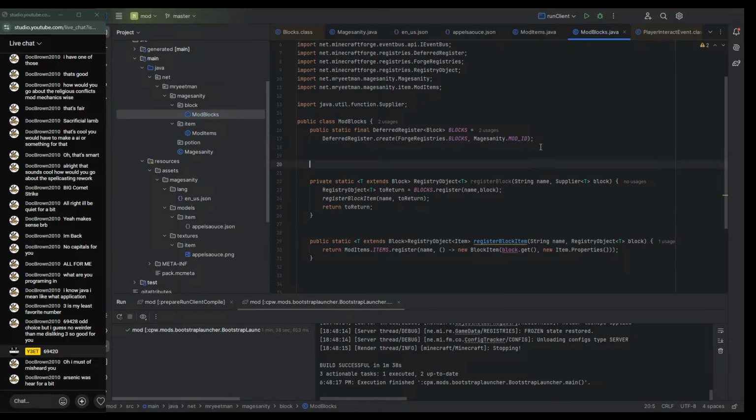So I got public, static, final, RegistryObject of Block. Oh, come on.